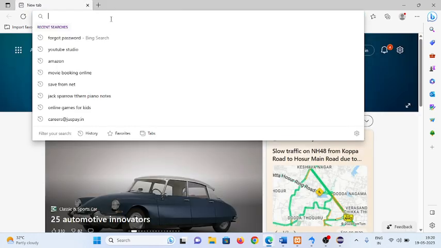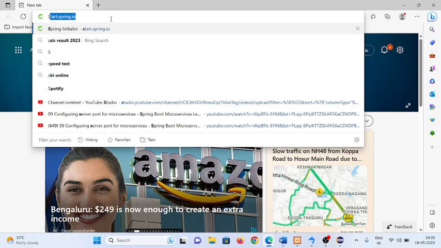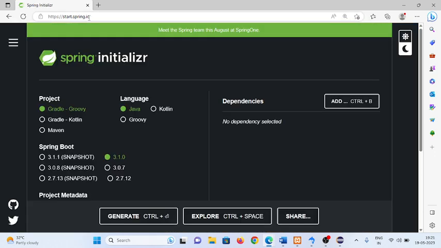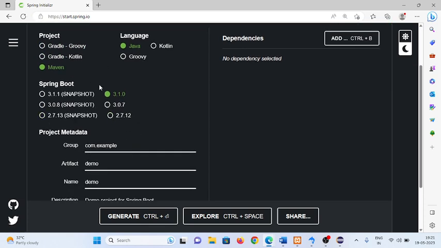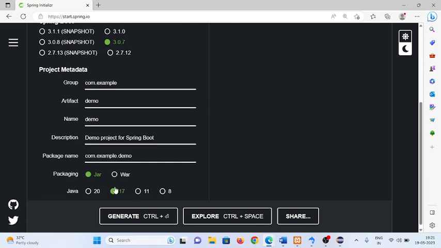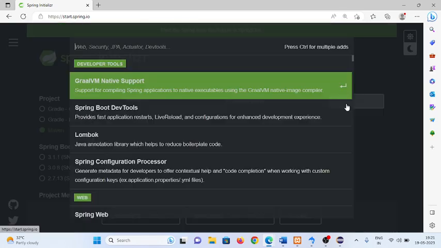First, I will create one application. So I am opening the start.spring.io website. I am checking everything. Here it's Maven, we need Java, and the version is different, so I click this version, 3.0.7, and Java 17, jar file. Whatever I need, I am checking.